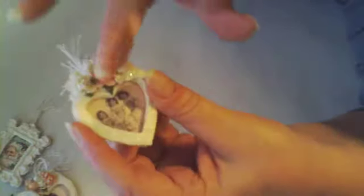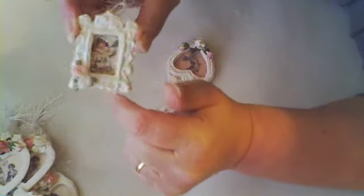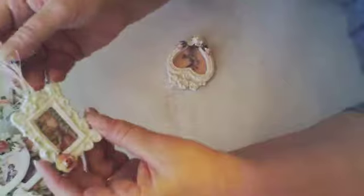There's another one. And these little tiny flowers I got from Trisha also. Aren't they sweet? They were perfect for these little frames. And there's one. Some of the images I did just in sepia. Is that what it's called? Sepia? And some are in color. And there's one. So basically you get the idea. There's four more, and that's what I did. So this one's a little thick in here, but it doesn't have to be perfect. They're fillers for the tree, and it's homemade.